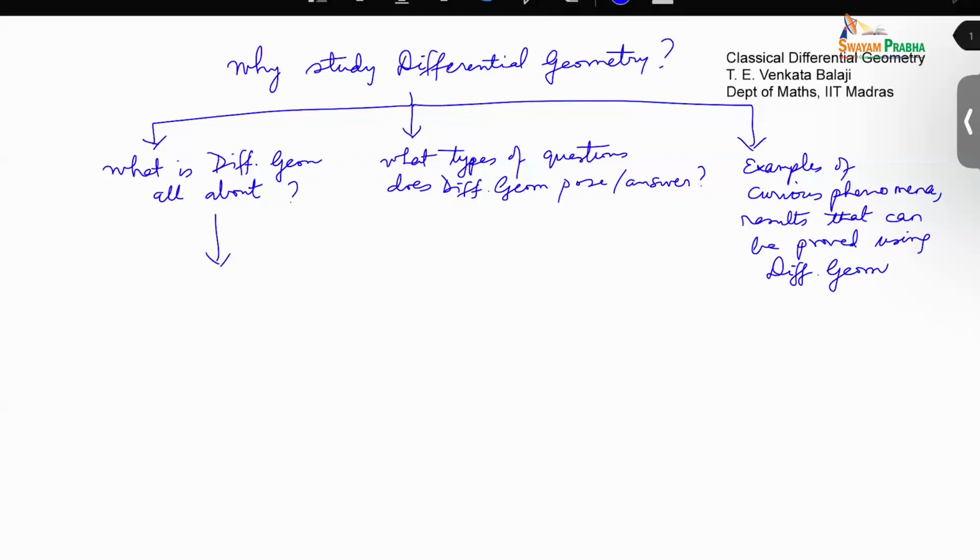What is differential geometry all about? So you see, if you want to say it in just one word, the answer is curvature. Okay, so it's all about what is called as curvature. And of course, I have put it in quotes because we put in quotes something that's not properly defined. You see, we want to approach it from a mathematical point of view.